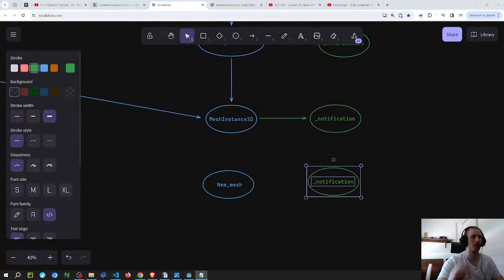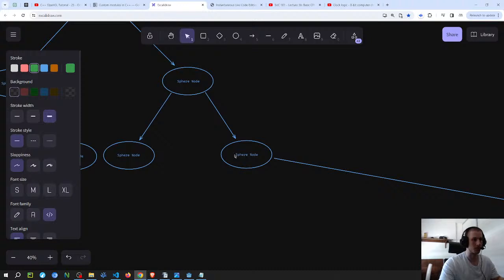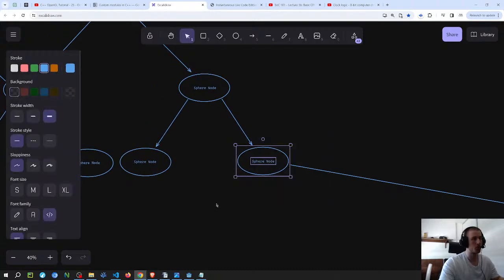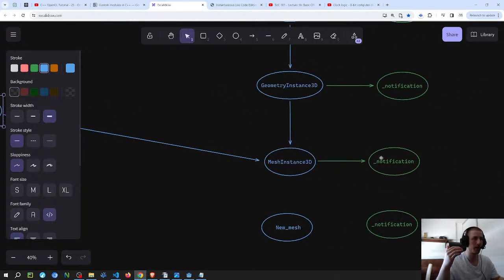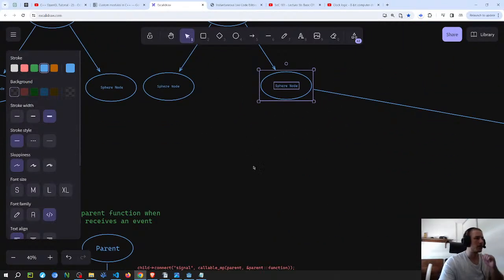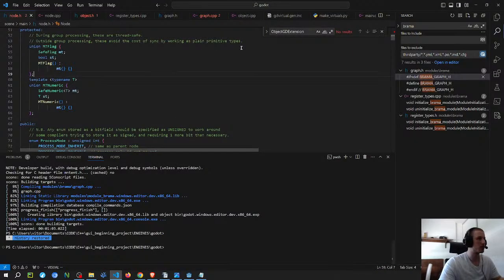Signals are more for when you have two instances of objects that want to communicate with each other. You can imagine that on the scene tree you're going to have different object instances, and each one of these object instances has its own class hierarchy. That was the part that was confusing to me at first. I was confusing the class hierarchy with the object instance. So signals are for when you want two different objects to communicate with each other, and notification is for when you want the class hierarchy to have extra functionality. So basically the way the signal is going to work is kind of confusing. Obviously I'm explaining from source code.